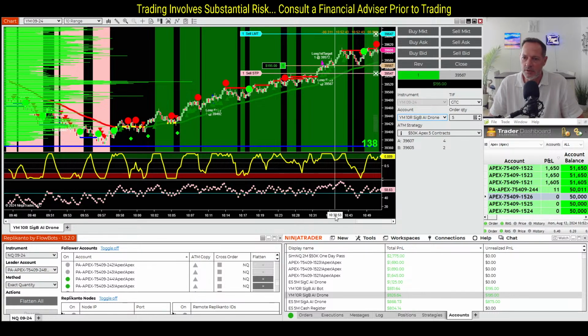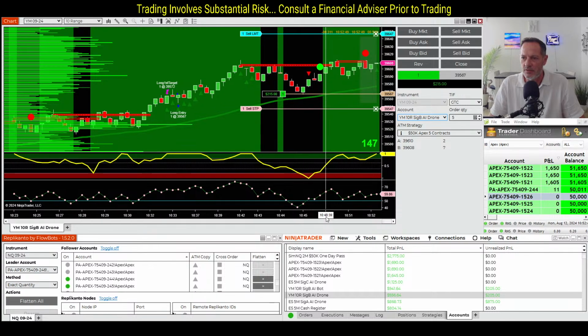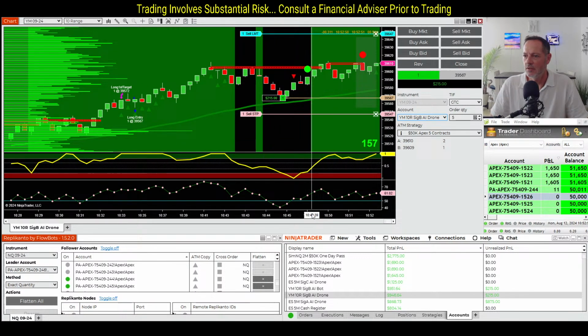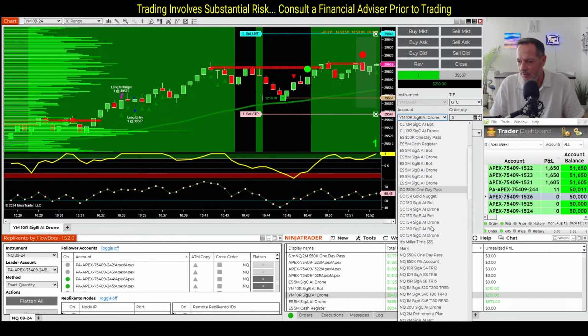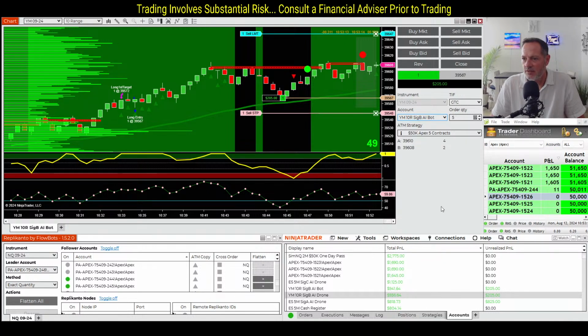But they sometimes follow a similar trend. In this case, to the T almost. So this is the signal B day. This is the YM signal B drone. And our bot follows the same entry, but it adjusts its stops and targets based on the data from the last trades. So it's got some market intelligence built into the bots. Those trades are starting to mature to the upside.